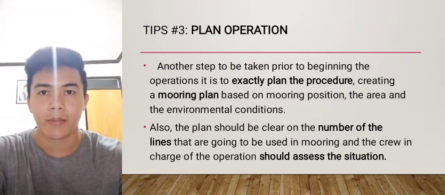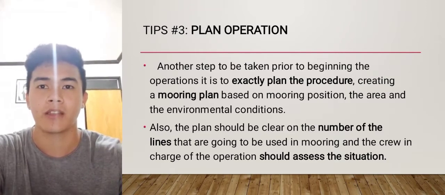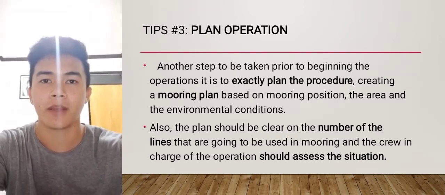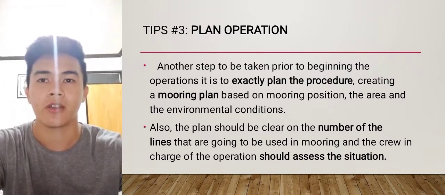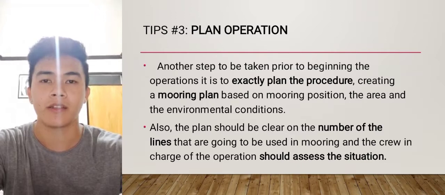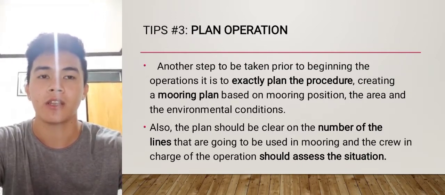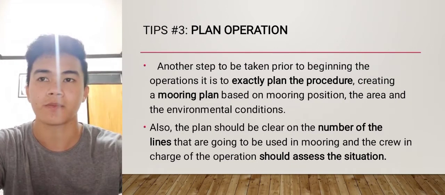So for planned operation, another step to be taken prior to beginning the operations is exactly the planned procedure, creating a mooring plan based on the mooring position, the area and the environmental conditions. The plan should also be clear on the number of lines that are going to be used in mooring, and the crew in charge of the operation should assess the situation.